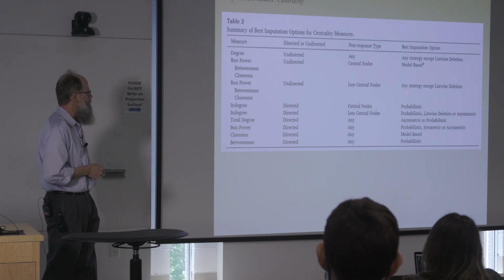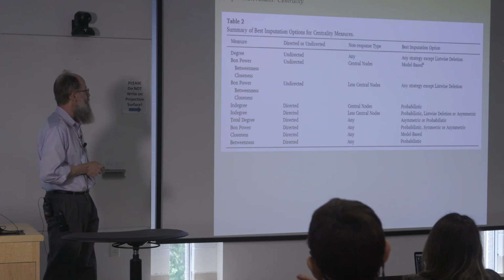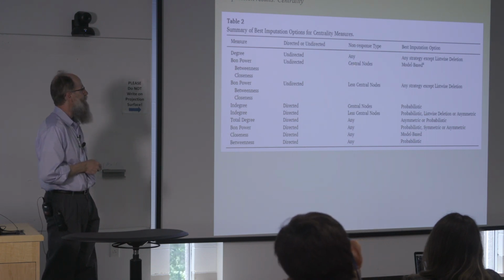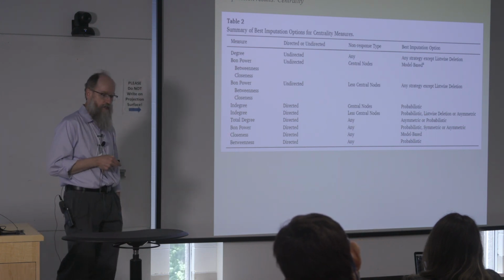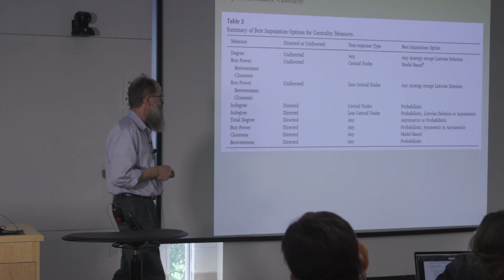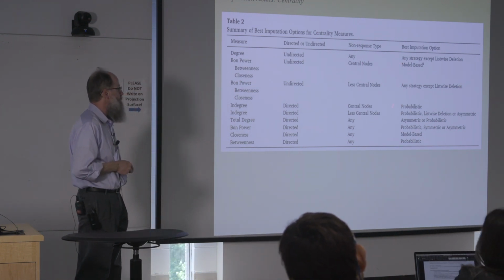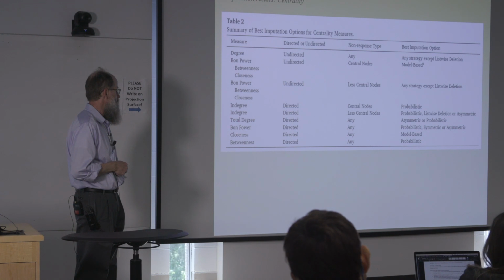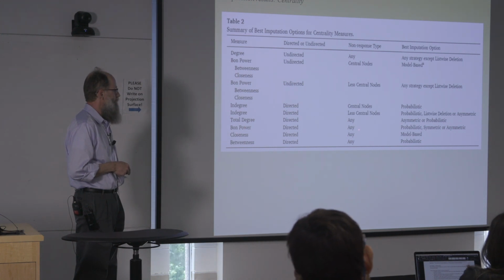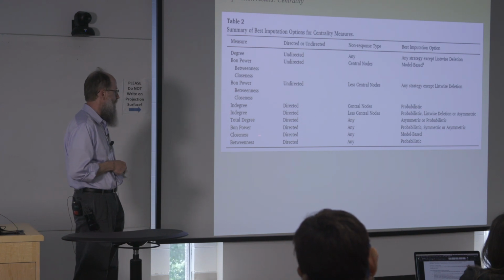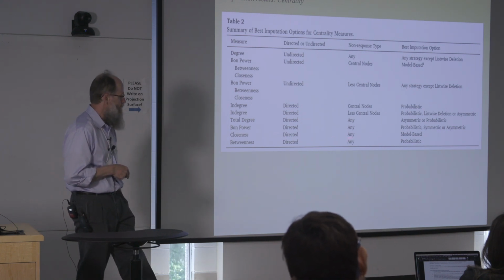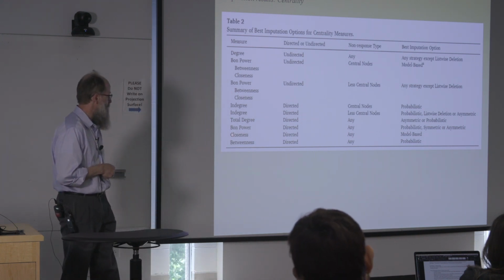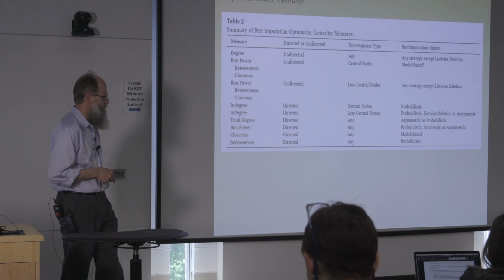And the only ones where you need to do something important is if you're dealing with some of the path-based measures and you're removing central nodes, so central nodes didn't respond to your survey, for example, then you're going to want to get into some of the more model-based things. And again, you're seeing that here when you get into the kinds of missingness that's generated on directed networks. If you're dealing with the scores that end up being like closeness, then the model-based matters.